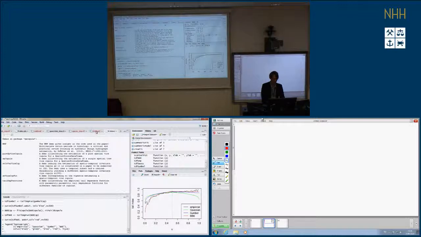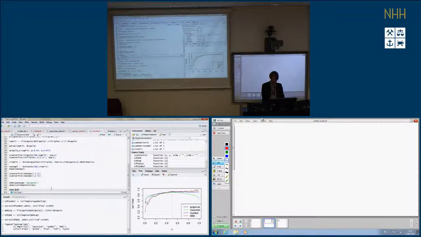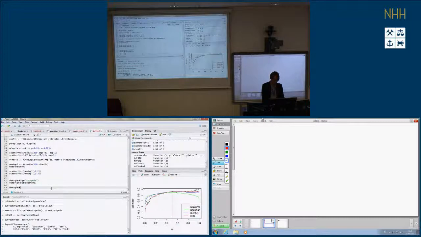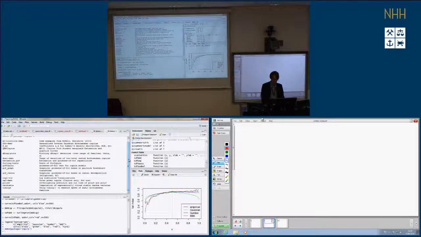I can always suggest to look into demos that come with R packages. They often give a pretty good idea how it should work. Unfortunately, there are still some packages that don't have any demo, but I believe the copula package does. Quite a few. So that's something to look at if you want to explore it further.